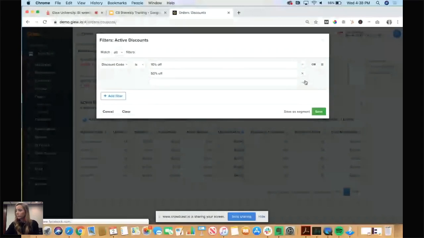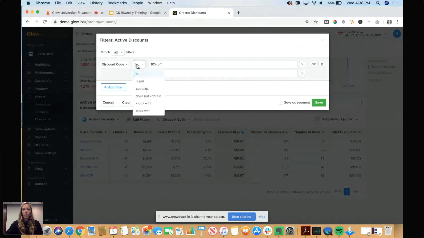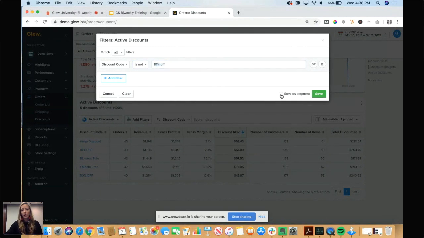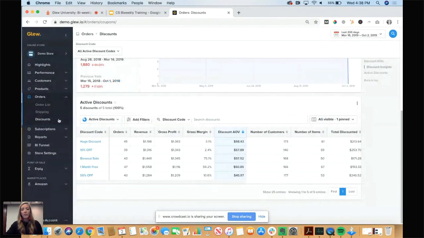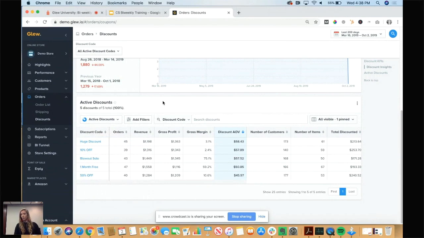She said, got it. And does it show discount performance sans code? Like, is not? Oh, yeah. It's not. So like I said, you'll get used to this as you play with it more. But I can layer in, for the same column that I'm filtering by, all of them but 10% off, if that makes sense. So then again, I'm going to name this and save this segment. But this is just for this part of your discount code usage. So then you might want to save that to a report, or again, once you name it, it'll live in the dropdown. Hopefully that answered your question.